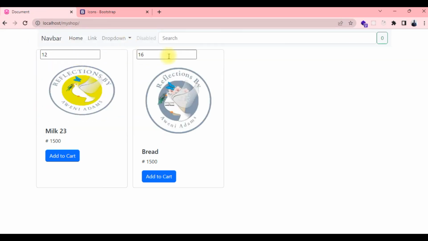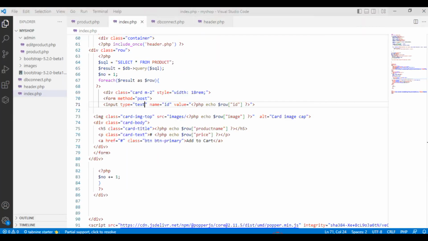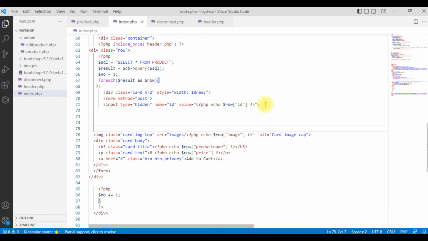So I'm going to do the same thing for the others. So let me change this back to hidden so that we can copy it and create more fields.